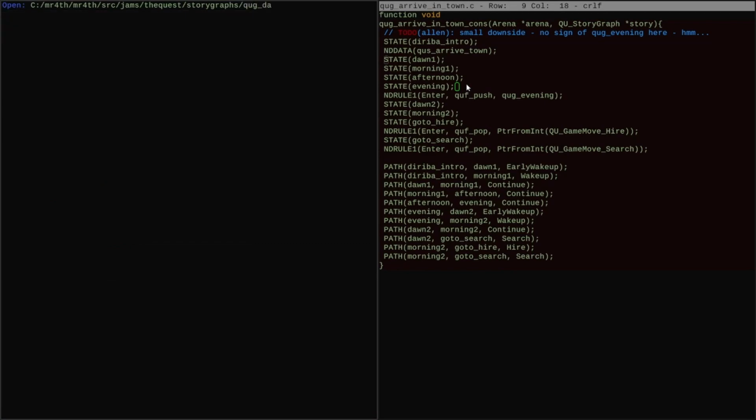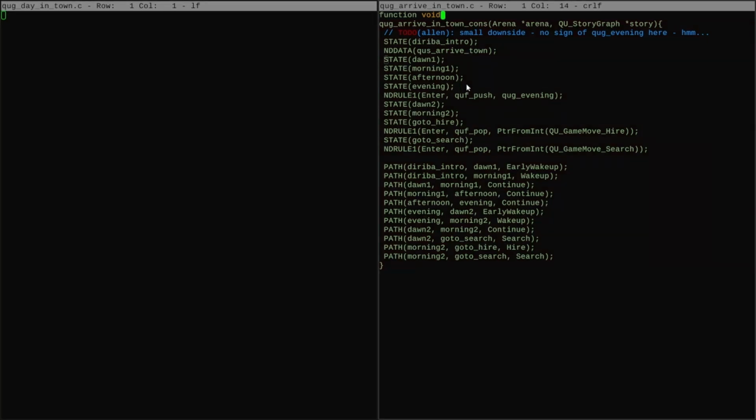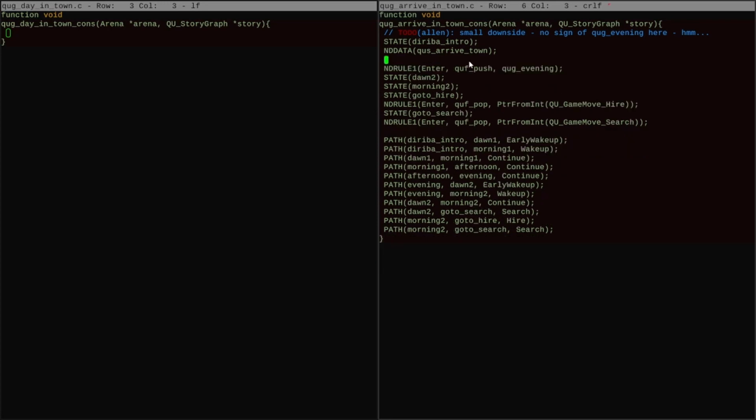Let's say day in town.c. So this is setting up the new graph. This is the part that is equivalent to saying, give me a new graph. I gave it a name by doing that much work. Okay. Now I want to copy and paste, or rather I want to cut and paste. I want to cut this, and don't worry, it's all in version control. So if I screw it up here, I'll get it back by just reverting these changes later.